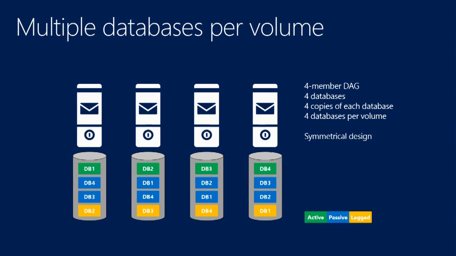To do multiple databases per volume, you do not need lag copies. This is just, again, one of many different variations you can configure to show you that a lag copy can be part of this symmetry as well. Here I'm just illustrating that I've got one lag copy of each database that is spread evenly across my servers.